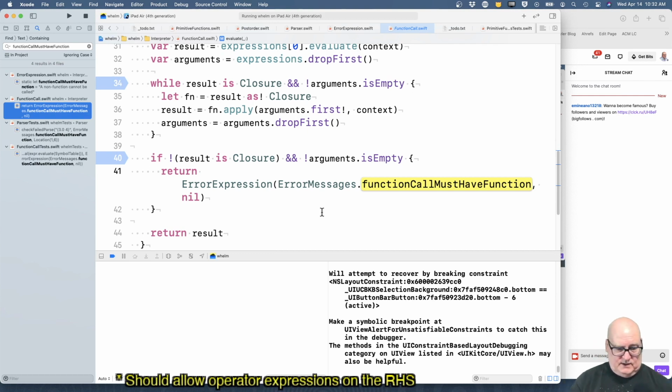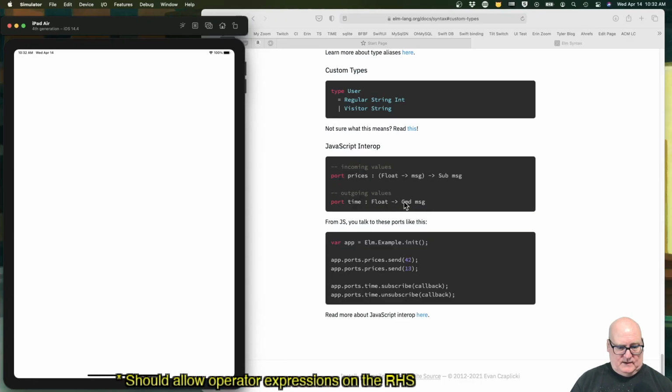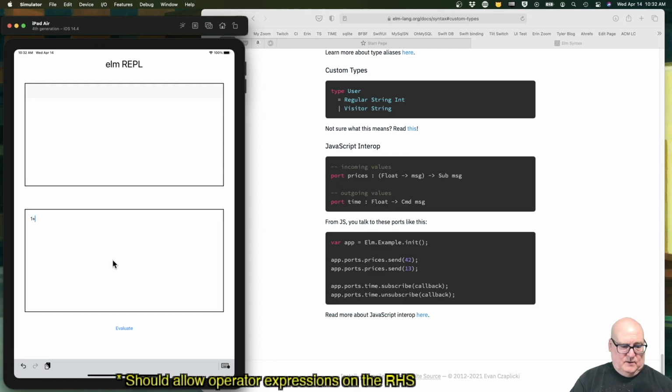let's run something a little simpler. One plus 2 now should come back as a function call. All right, that's the thing that's failing. Okay.